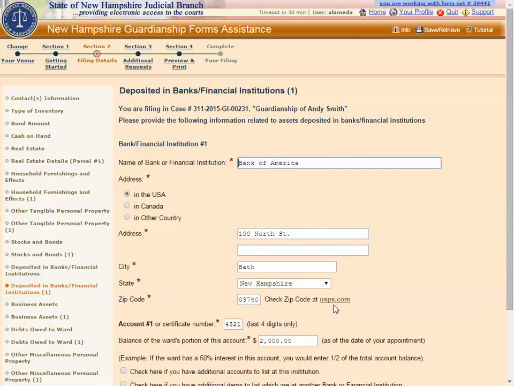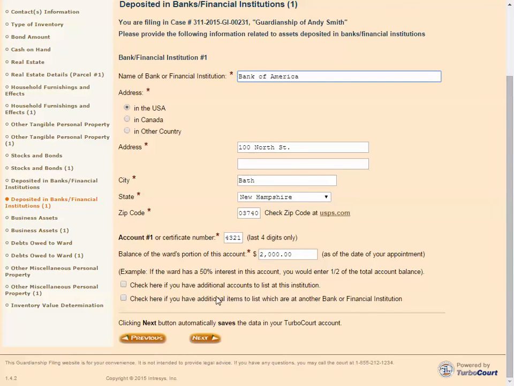You also need to enter the last 4 digits of the account or certificate number and the ward's portion of the account balance as of the date of your appointment as guardian. Check this first box if you need to list additional accounts at this institution.